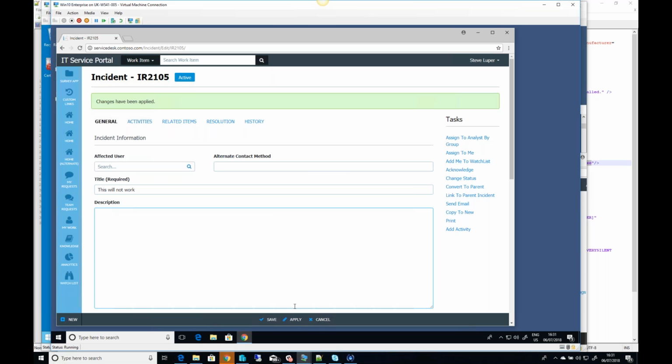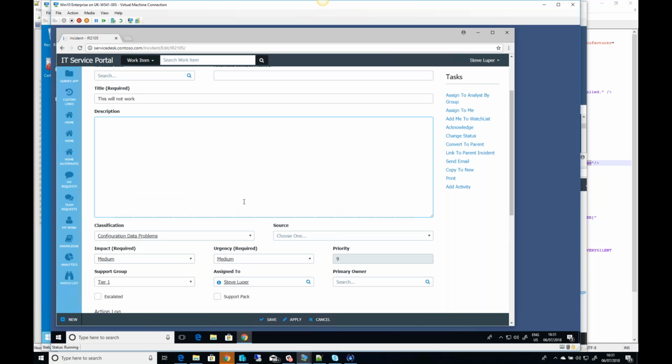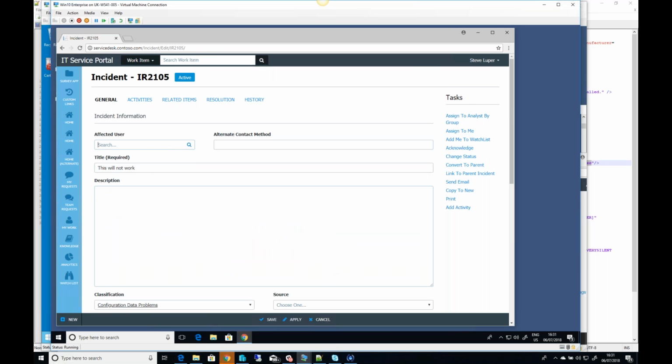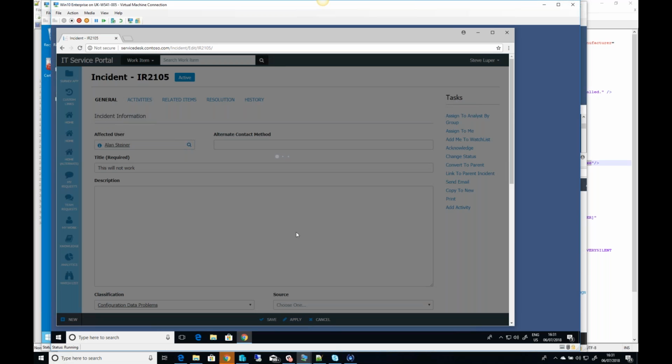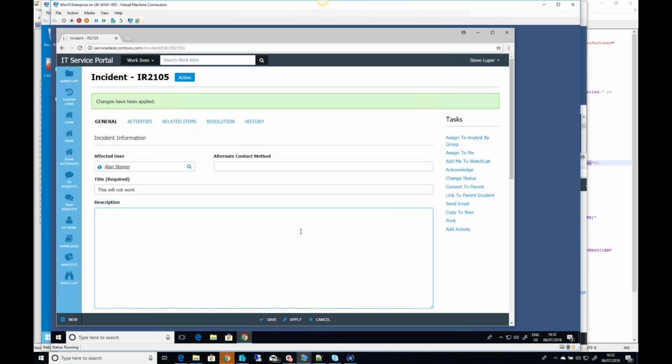Your analysts need to know that the apply button does that. It's fine to use the apply button when you're working with a ticket. Once your access to the ticket has been determined, then you're free to work the ticket, apply, save the changes, and reopen the ticket again. So that's a good gotcha for new ticket creation using the apply button.